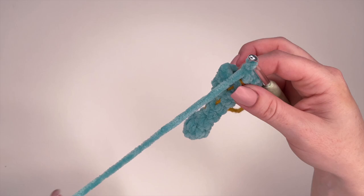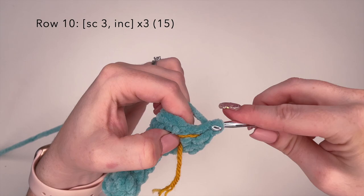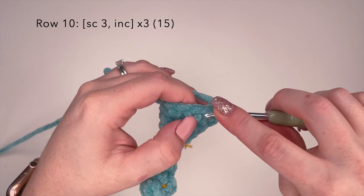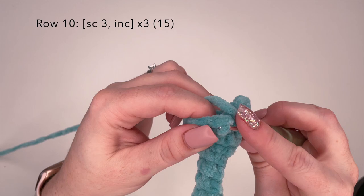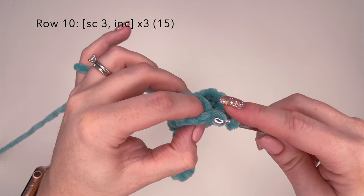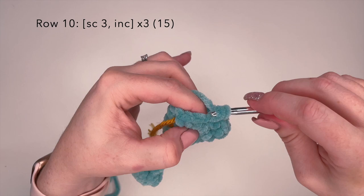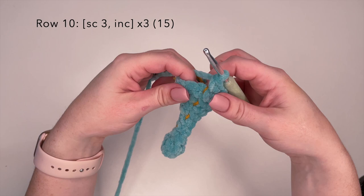For row 10, we're going to do 3 single crochets and an increased stitch. So we're going to do 1, 2, 3, and an increase. One, two, three, and an increase stitch. One, two, three, increase. And that is row 10 complete.